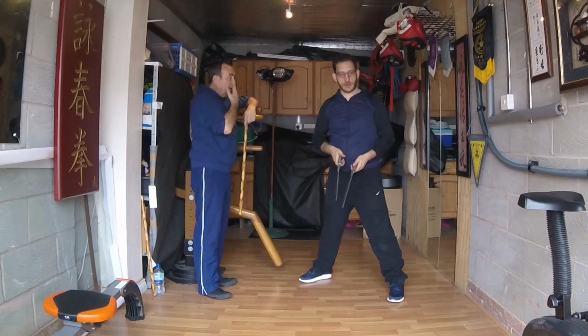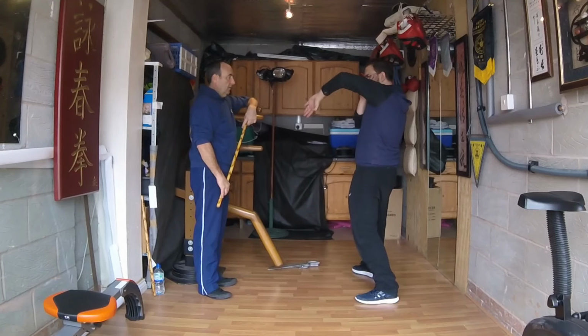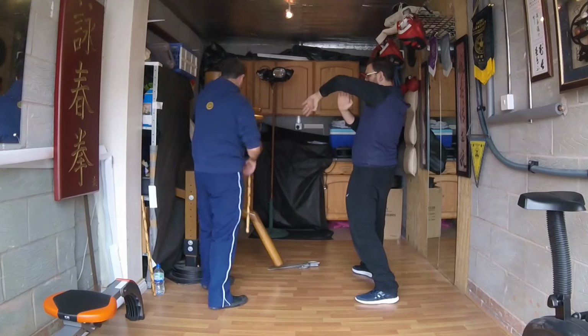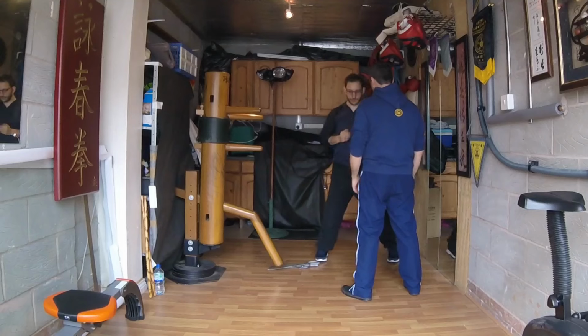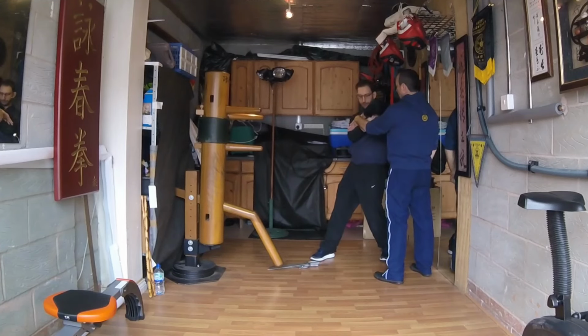I had a question about that. Bong Sao. Right, straight line. Here, straight line from this forearm, that angle. What do you mean by straight line? Or maybe that's the wrong way to put it. The angle that this arm is at now, my Wu Sao forearm, is that the same angle? Oh, that's a difficult one. Are we talking ideal or reality? Well, face me. Okay, so the reality is, if you go to a neutral stance and just do a turn in long time, if you have this angle, very different to that angle, it causes you a problem. Let's say that your arm's flat here. Flat, yeah. Okay, or excessively dropped even, one of the two. What you don't want is that. That's what you can't afford, okay?